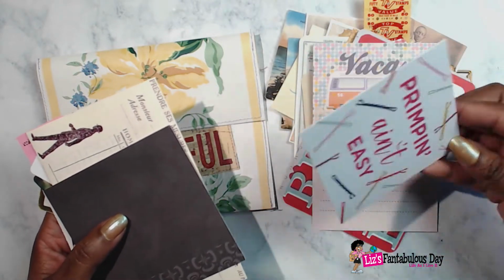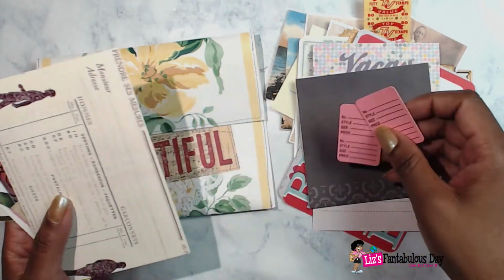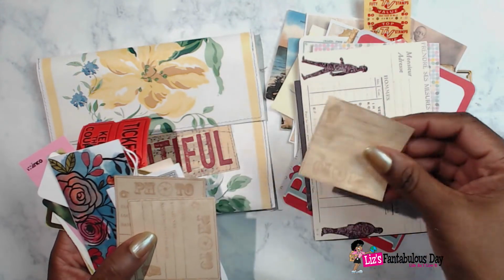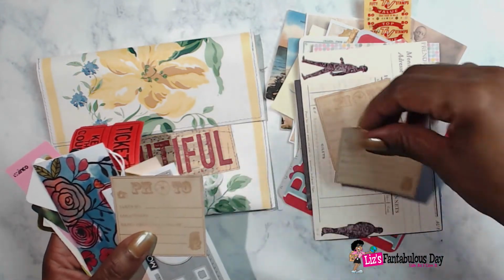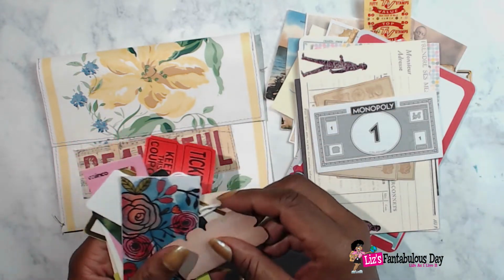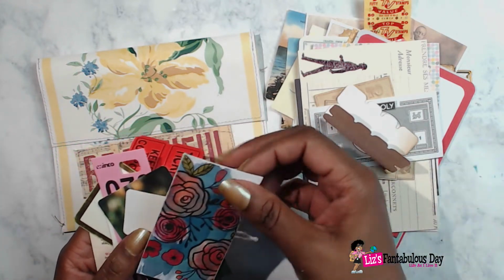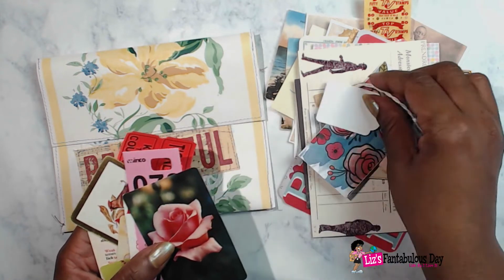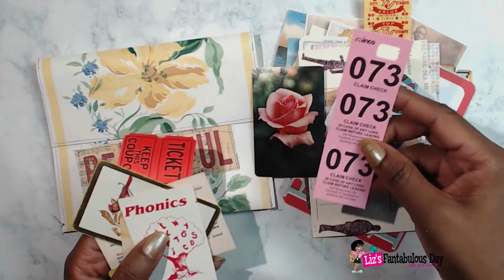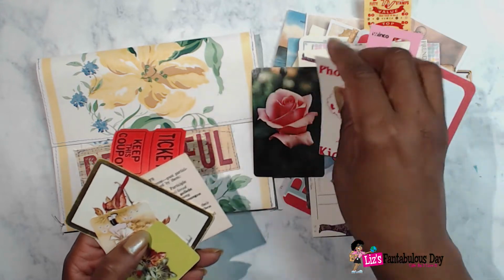Primping ain't easy, because y'all know we got some cutie pies that will want this book as well. And then we have some wonderful tags, some more journaling cards, and these are some vintage photo markers. And then we have some Monopoly money, because if you wanted to use this for your junk journal, you want to have some whimsical pieces in here as well. So I added in some vintage playing cards here, and here's another tag, like a phonics card. That's a wonderful vintage card.